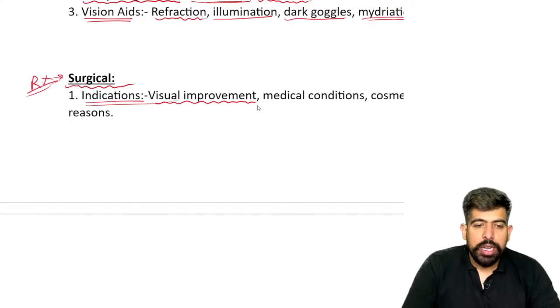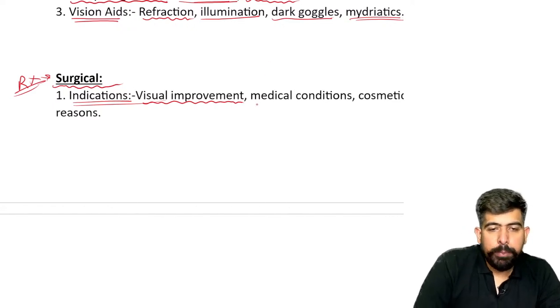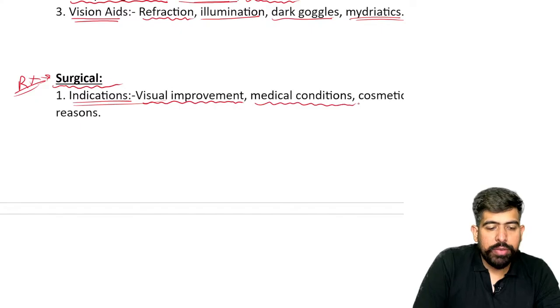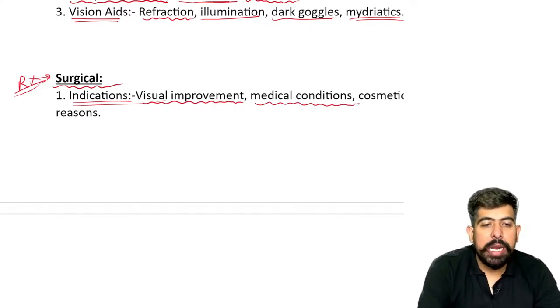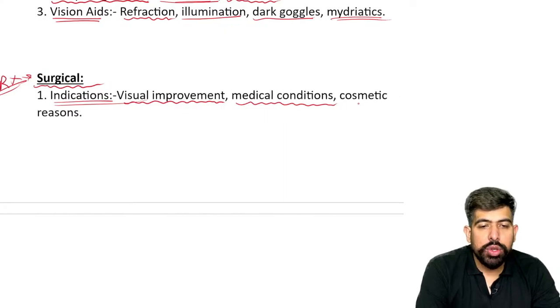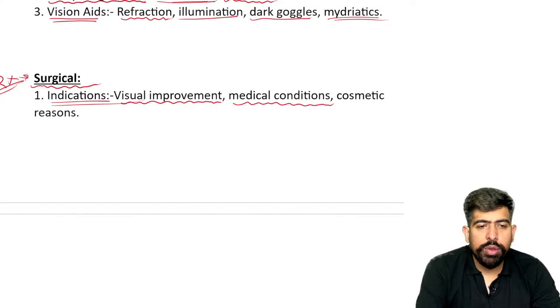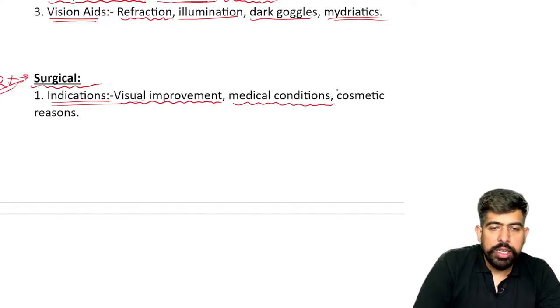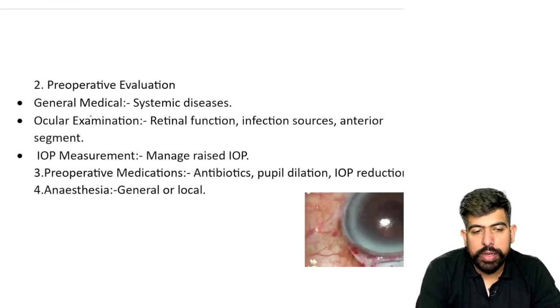The first thing: we have to see the patient's medical condition, like other systemic diseases, maybe hypertension is there, or maybe the patient is taking some different drugs, right? So we have to see all this. Also, some cosmetic reasons, right? We have to see these in the indications of it.